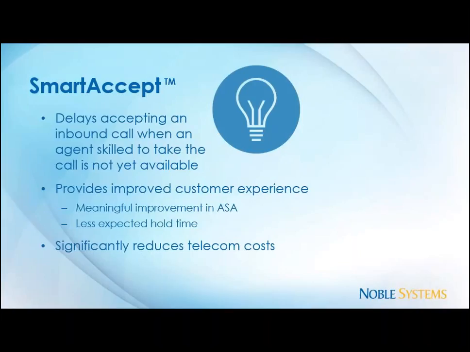The way this works, when a call comes into your contact center, Smart Accept can check to see if you have an available skilled agent before accepting that phone call. Now, this is completely invisible to the customer, but it provides some key benefits. First of all, the customer is not going to have the frustration of sitting in a hold queue. Secondly, as the call is not in your system yet, it's going to greatly improve your average speed of answer and also save unnecessary telco expenses.